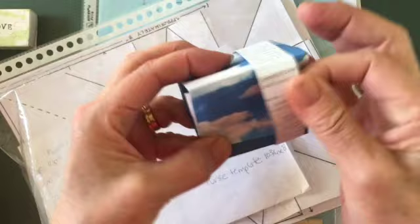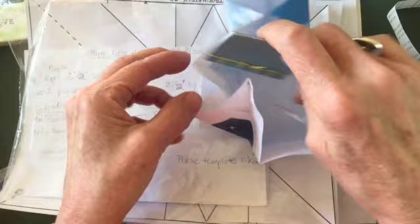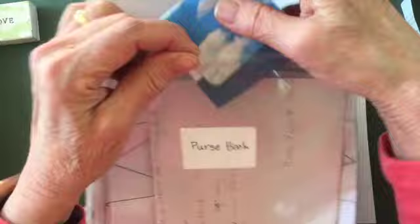And here's another example, a purse book. I saw something that kind of looked like a purse, and then I went ahead and used some paper that I printed out that looks like clouds and learned how to make a fold. And then I thought, oh, okay, well, maybe a book that has a stab binding could go inside there. So I'm developing this idea of the book, but I've captured the components and the concept in here until I'm ready to go ahead and start working with the book.